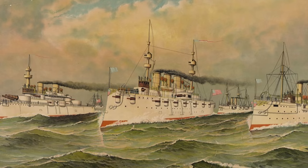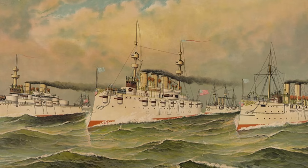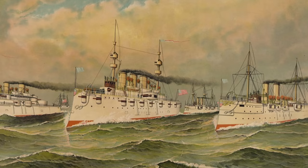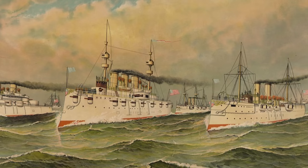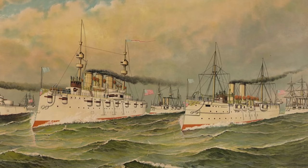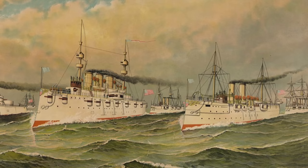Mahan's works arrived at what was already a dynamic time in the development of the U.S. Navy, with the rapid modernization of vessels, explosion of the fleet, and increased professionalism of the officer corps, cumulatively referred to as the New Navy. In fact, the growth of the New Navy predated the rise of Mahan's influence and might have inspired it. Naval historian William H. Thiessen writes that for decades, naval historians have pointed out that the 1880s were remarkable for debates about American naval policy. Mahan's work and the effect it had in Congress undoubtedly affected the expansion of the U.S. Navy in the 1890s to develop a blue water fleet.